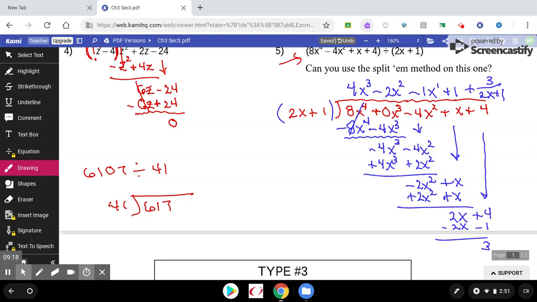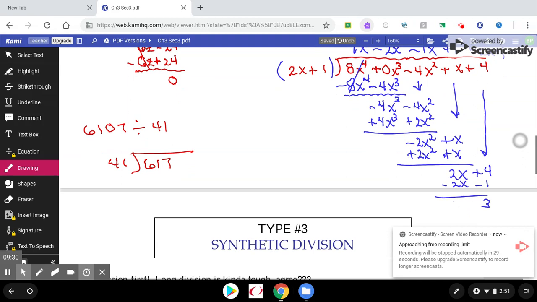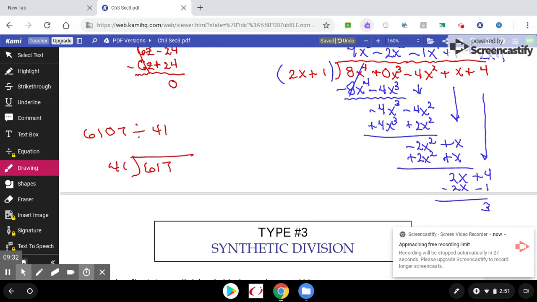All right, so these are nasty. I will admit, maybe the single hardest thing that we do all year in Algebra 2. But hopefully that made some sense to you. So that's long division. That took up 2 parts of a video, so you can tell those are monster problems. Down here coming up, synthetic division, and I guarantee you, you're going to like synthetic division way more. It's way easier. So please, if you're not following by reading the notes, tune in and watch me do some synthetic division problems. All right, thanks for watching.